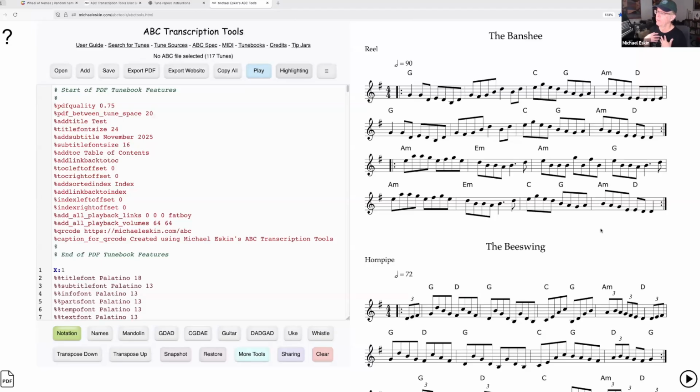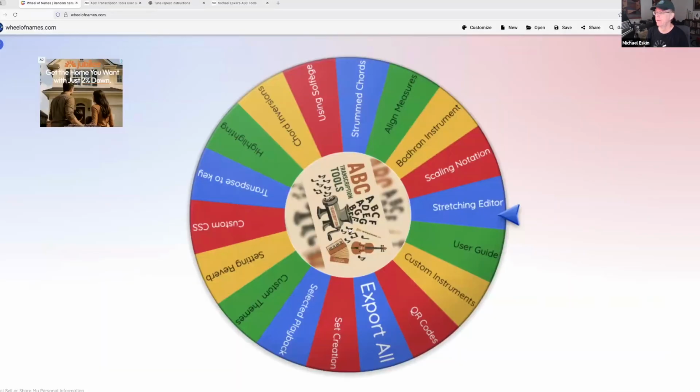So this is the way I use the snapshots, so that I don't have to keep saving and reloading files or copy and pasting or anything like that. What they're doing is a select all, copy, and then pasting it off into another document, and the restore is just taking that document, copy all, and pasting it back into the editor. It's almost literally what it's doing. Very handy feature. All right, next.